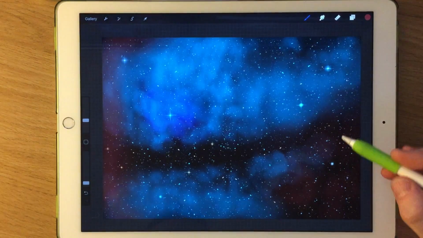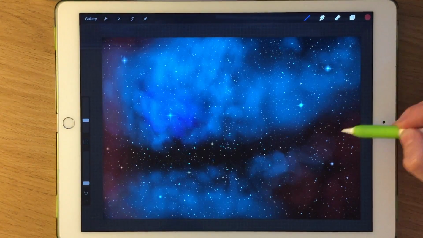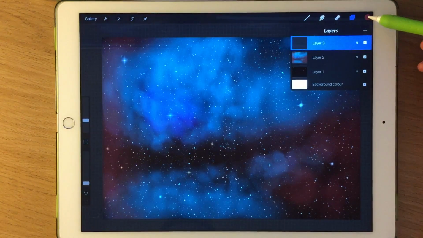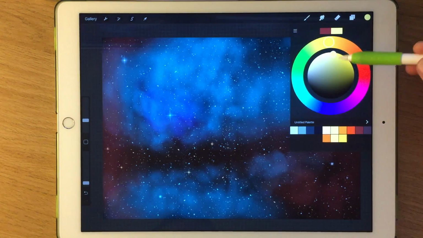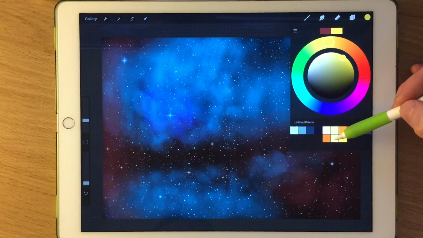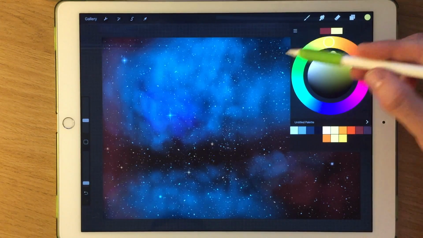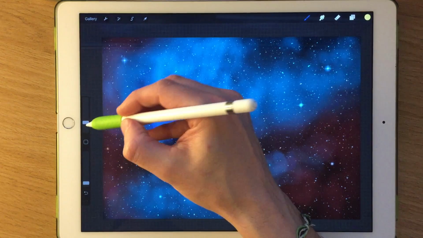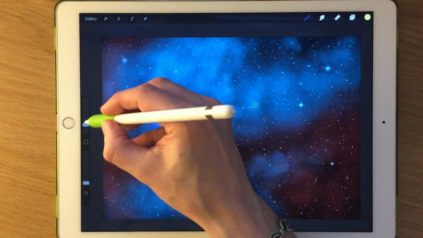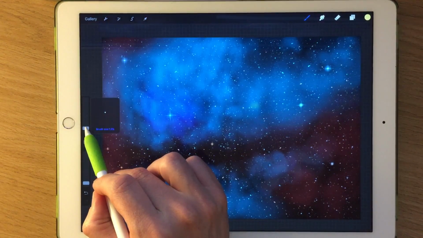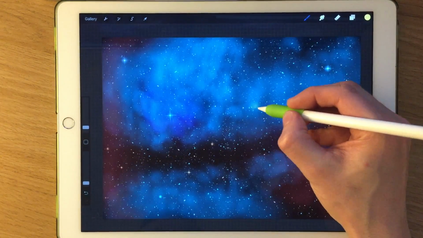Okay, I'm going to create another layer. This time I'm going to go to yellowy colours. In fact, I might go for this colour, so it's not quite as strong as the one there, which is a slightly more subdued version of it. I'm going to turn my brush size down. I want to be a bit more careful with the areas that I add in this. So I want a sharp line, but a lot more controlled.